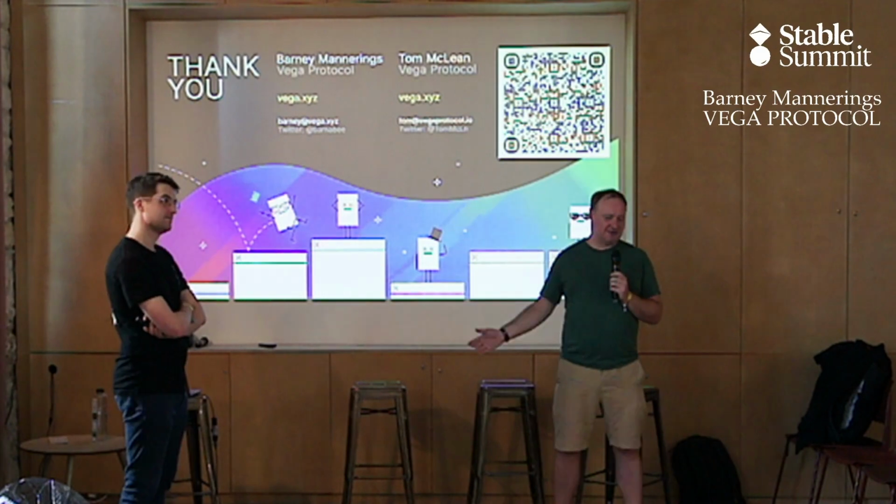The interesting thing about this is that we can do some things because Vega is an app-specific chain that can't easily be generalized for general purpose chains. So one of the things you find a lot of the time in bridges is you have a separate bridging step and a separate bridging technology, perhaps with its own security assumptions, its own validators, its own nodes keeping that secure. With Vega, it's the same validators as the network.